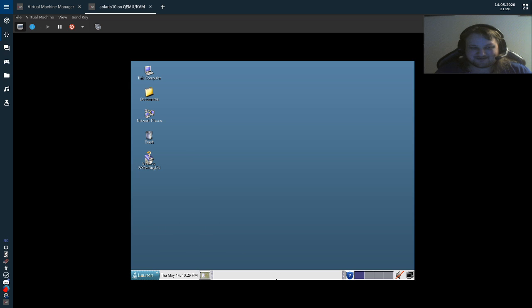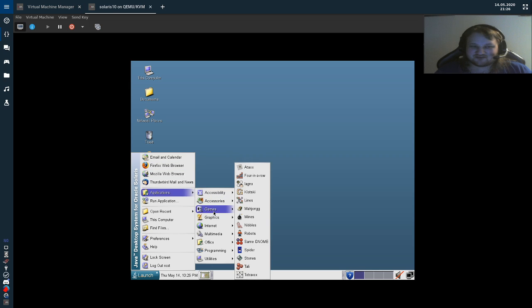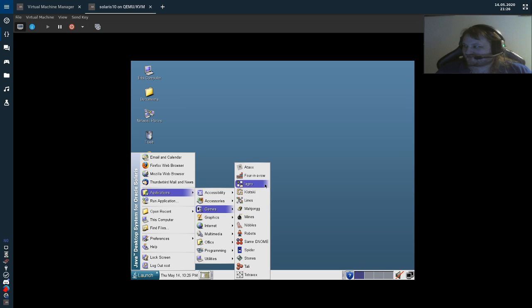You have the GNOME 2 panel, and then you have very serious data center applications that you would find only on a data center server, right? You have your webmail, your Thunderbird Mail, your Firefox web browser, and most importantly, games like Mahjong and Snake. Very serious data center stuff.